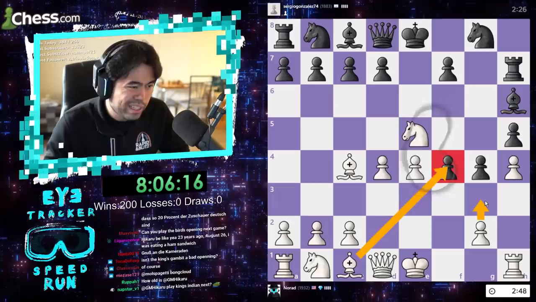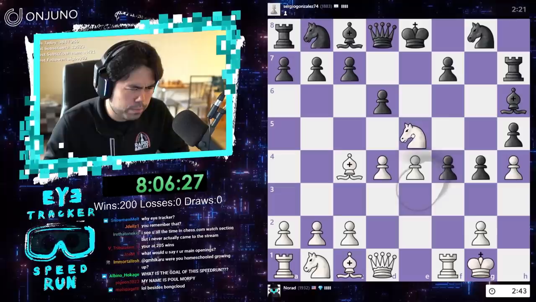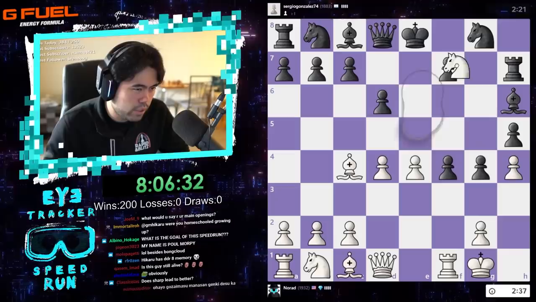g3 is obviously a move. Castles is also a move. I think castle is fine because he takes and I just take, or did I just blunder g3? He doesn't take advantage. Okay, let's, what's the move here? I can, yeah, let's just go for it, why not. Let's play romantic chess.